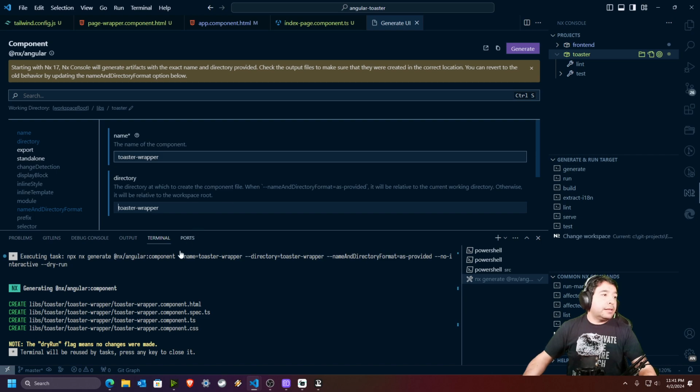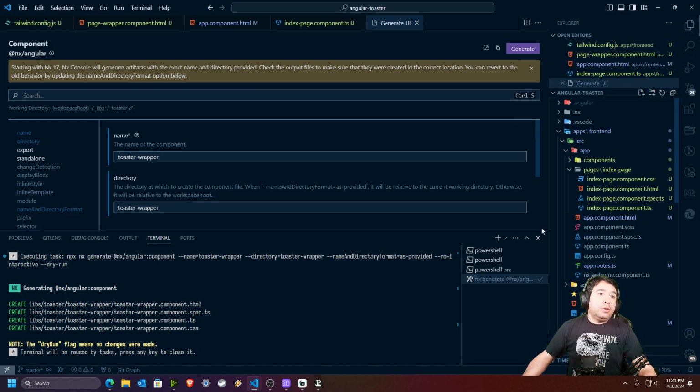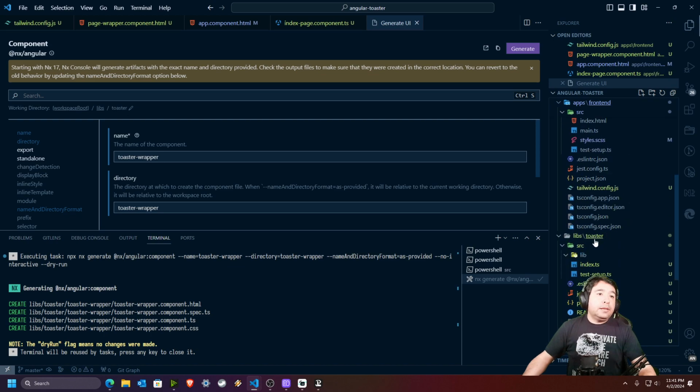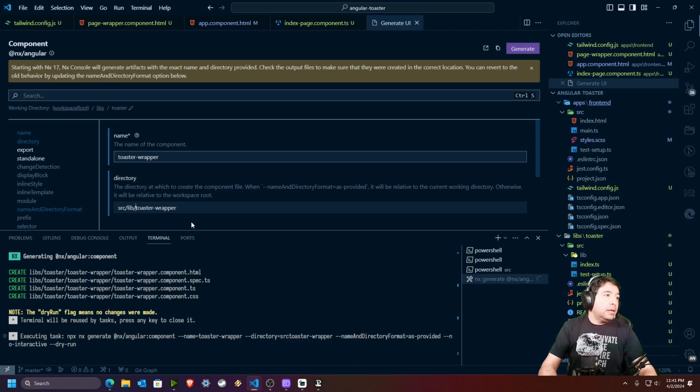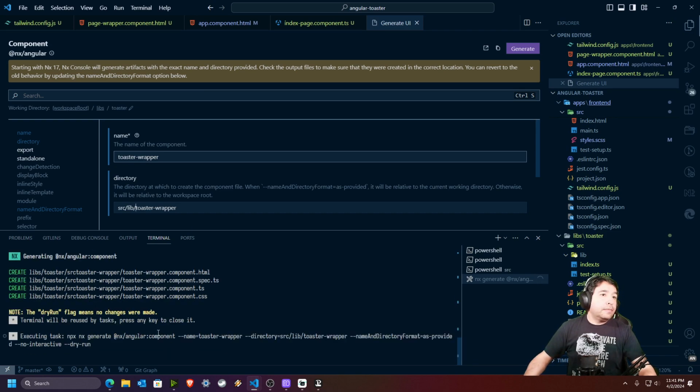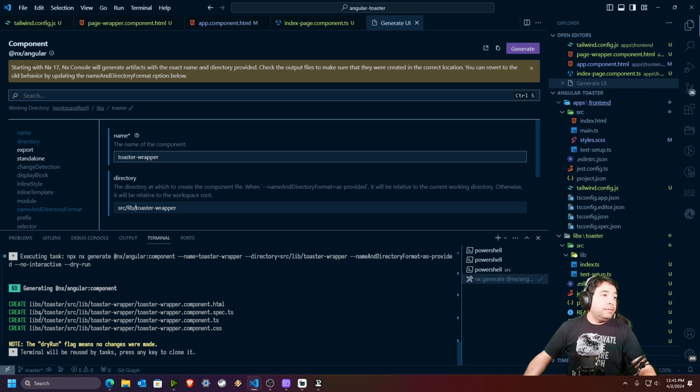We have to fix the directory since it is putting it in a place that we don't want. So we have to put that component inside toaster src lib toaster, so toaster src lib toaster wrapper. Nice. So let's generate that one.